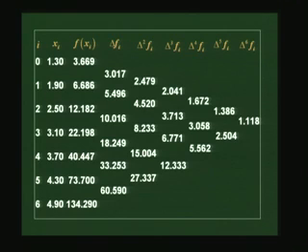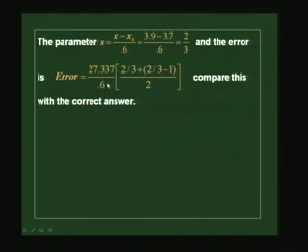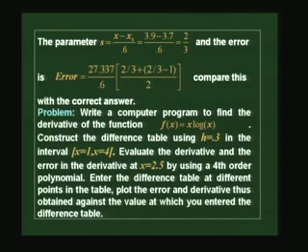And write the error in this particular example case as 27.337 by 0.6, that is 1 over h, into s is 2 by 3, so 2 by 3 plus 2 by 3 minus 1 by 2, that is s plus s minus 1 by 2. So we can compare. Now this will give you something of the order 6.5. So we are very close to the error which we expected.